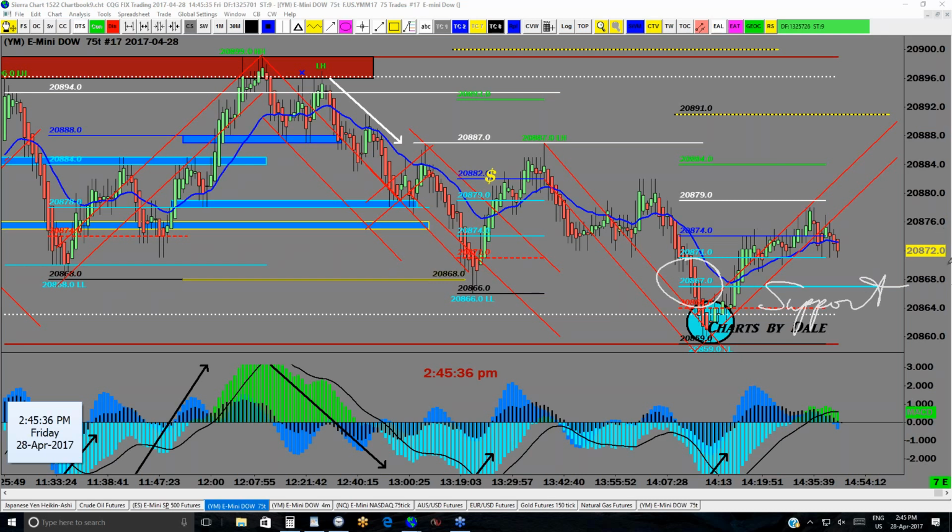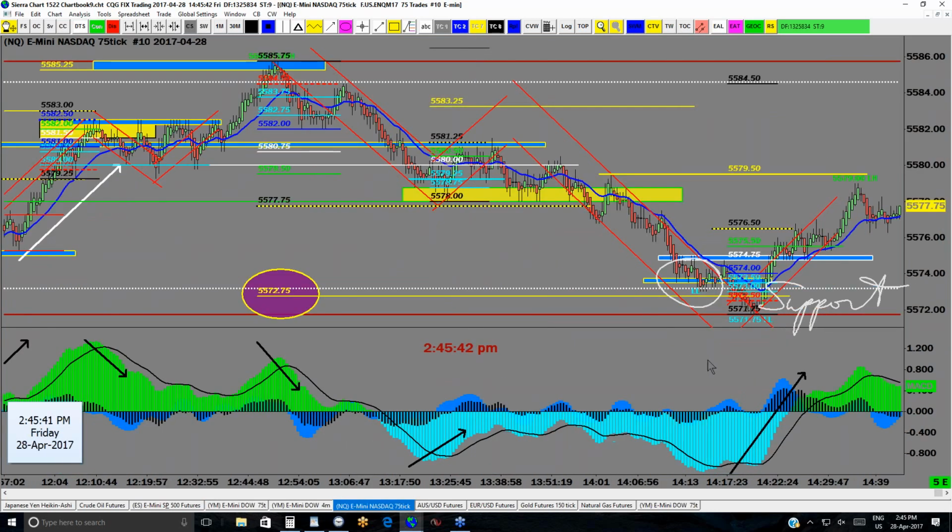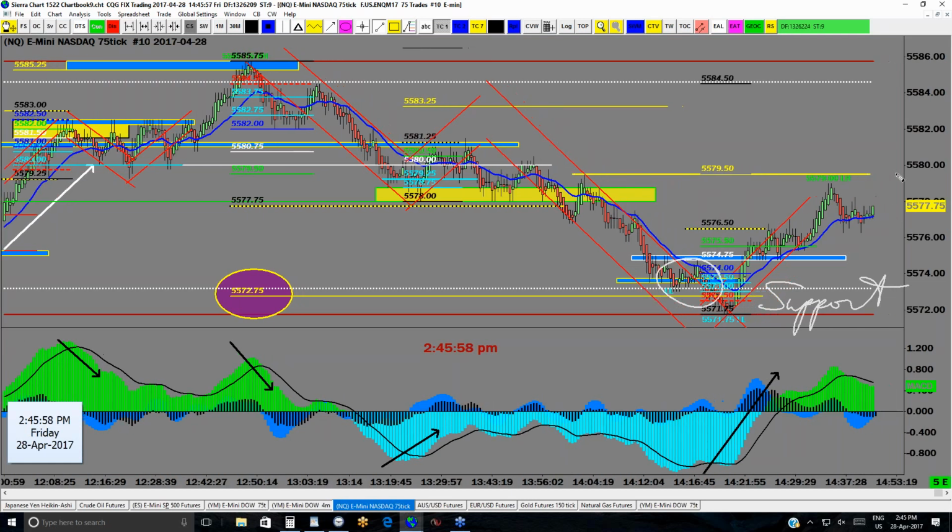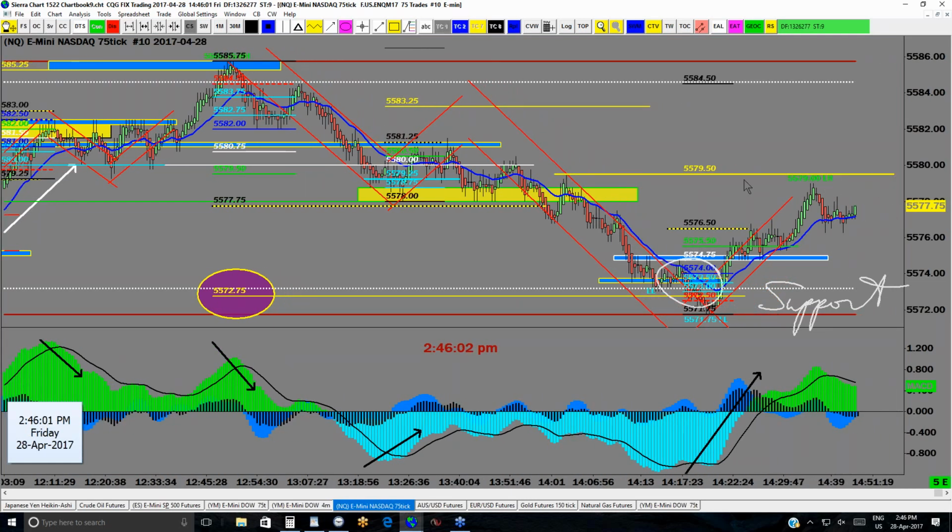Okay, and NQ, let's get over there to NQ. So NQ, we're looking at the market leaving support, and our target here is 5579.50, and that is a swing. There is a swing there. This is also a Fibonacci target area. The market has come to within $10 of that target so far and came back in, and we had mentioned to the folks in the room that we would look to retest 5576.50. That's the horizontal I just brought across.